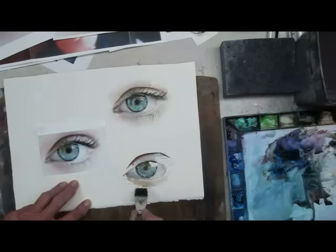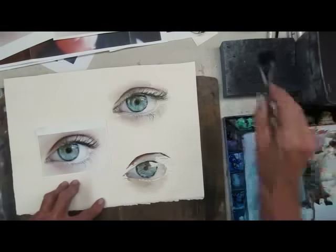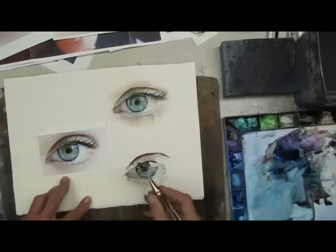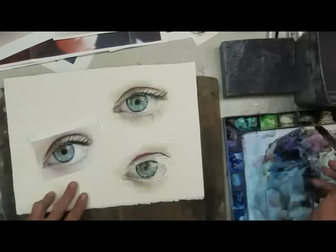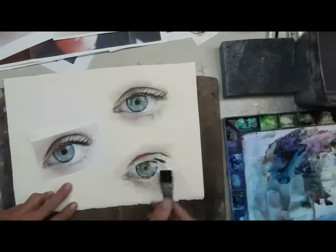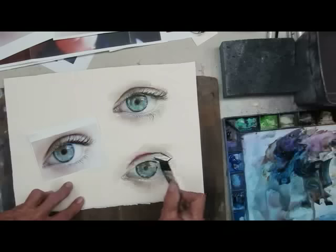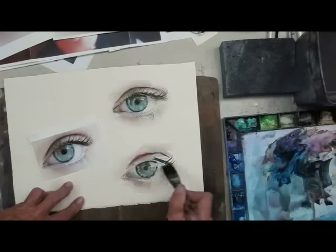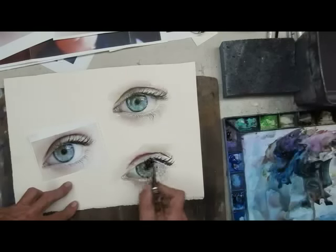Clean your brush out. All the techniques I'm using I've shown you in previous lessons — if you want to see what this technique is more carefully, look at my other lessons. I show you when I paint the apple and do different things how this technique works. Let's go ahead and put some of the eyelashes in — very dark right through here, this gets very dark. Look at how slow I went on these when I did the small one; with the big one here I just whip them in really fast, not nearly so accurate. A lot of times it looks sloppy — it doesn't look very good because this is always much more risky to paint. But we're just trying to get the essence of what's going on here.